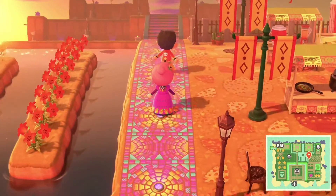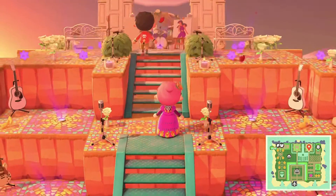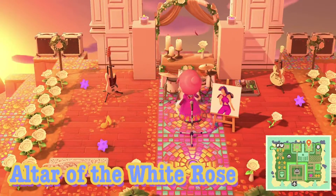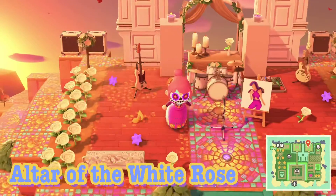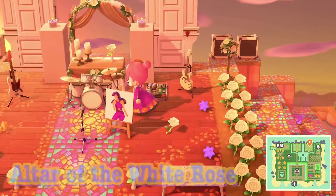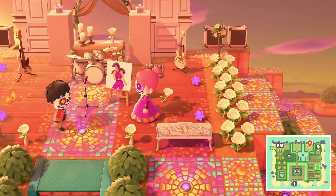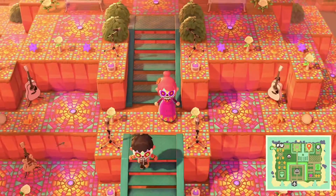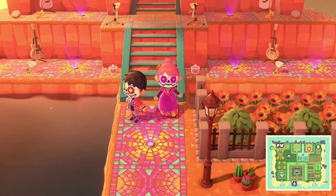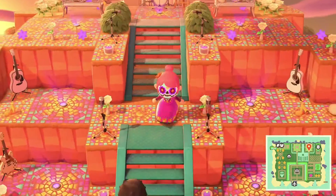And this is our next big ofrenda altar — if you get this one, it's Selena! That's so cool — you made a whole little concert area. It's just like reminding us of her, because the whole theme of the island is Day of the Dead — just remembering the people that you remember. And I stan her forever. I love all the little decorations — those are the records, and in-game when you drop them they appear as music notes, which looks really awesome on the altar too. That's a really nice detail.